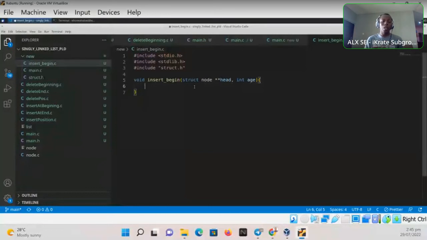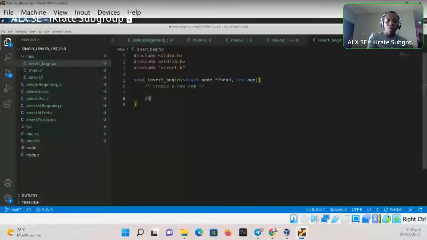So what do we have to do? We have to create our node, create a new node. After creating the new node, we can point the next of the new node.